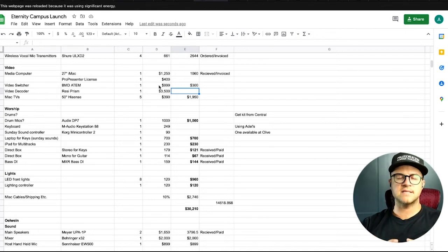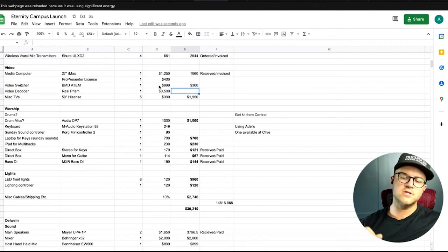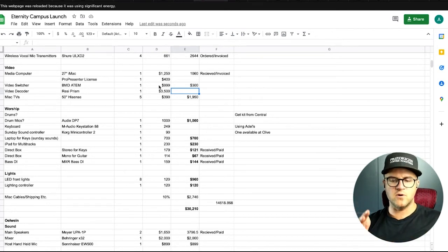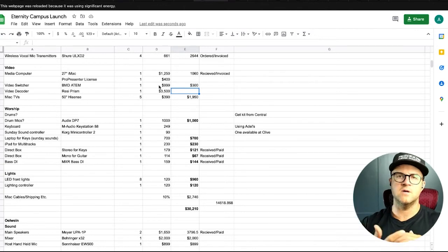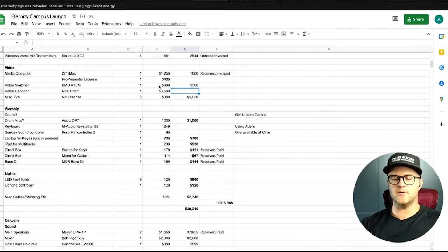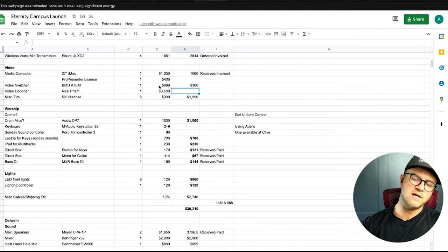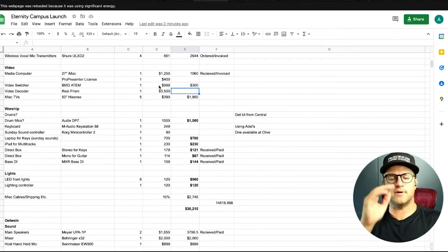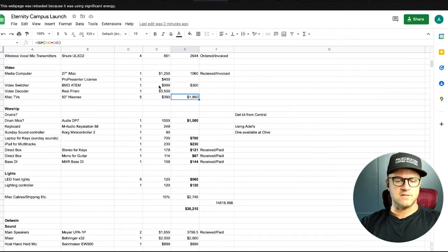Initially, when you started running Resi, it used to be called Living As One, and they didn't have the functionality to watch the playback inside of the app. There's a browser application that you run when you run Resi, and when Resi was first created, you couldn't go online and actually watch the cloud stream. You had to buy an extra decoder, watch it in the house, and then type in the queue times on their interface. So as a main campus, putting your queues out to the satellite, you had to do that in-house. And now we actually have an extra Resi Prism, a $3,500 purchase, eliminated entirely. So I was able to save massively on that.